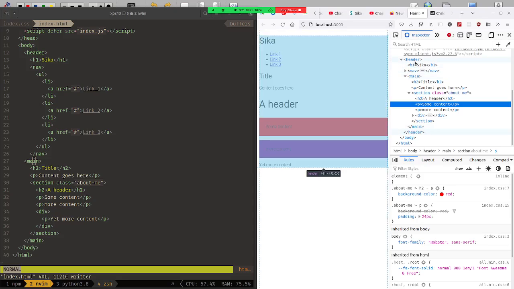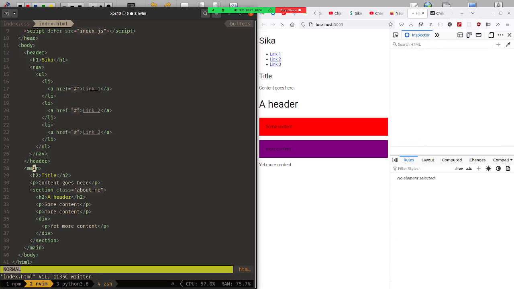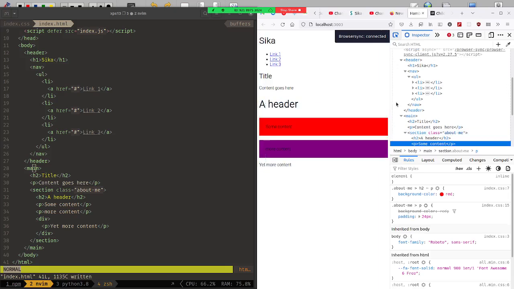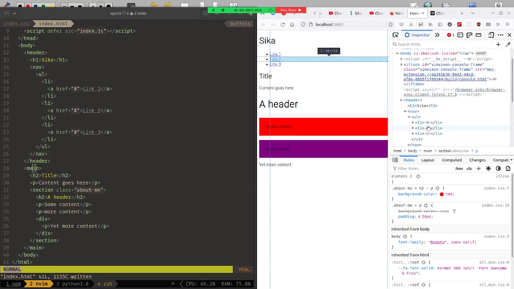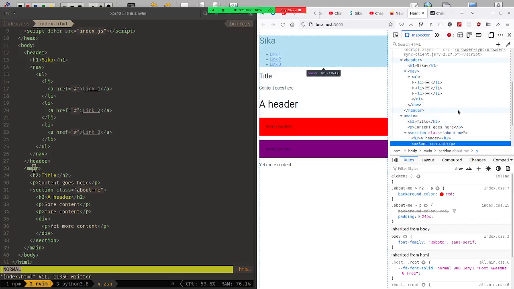Main is inside of header now because I didn't close the header tag. So if you fat finger something like that, who knows where it might be? It helps too to look in the element inspector. It's like, okay, an LI that is some kind of descendant of a nav, which is adjacent to that kind of thing.